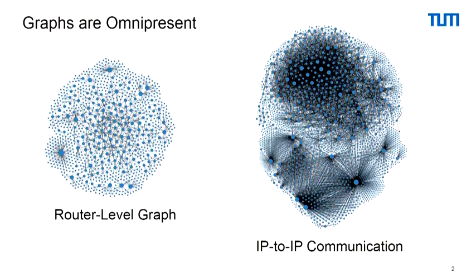And those graphs are not really easy to understand, and they will grow even more complex if you think about the IoT. This will add a large number of additional nodes, for example, to our IP communication. And we still somehow have to manage those massive networks. We have to make sense out of it.